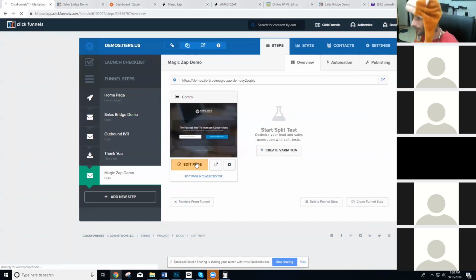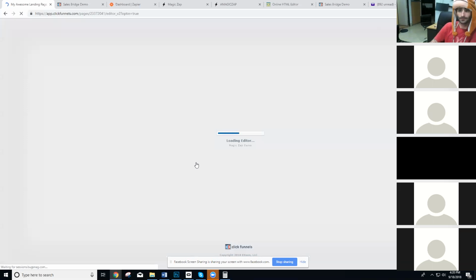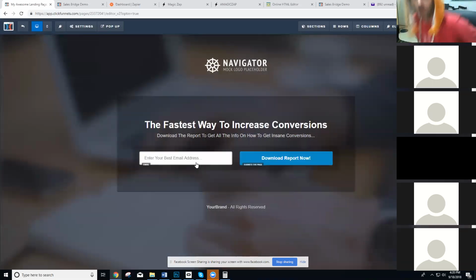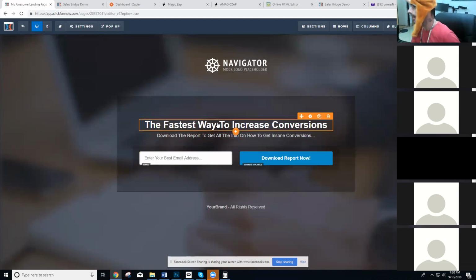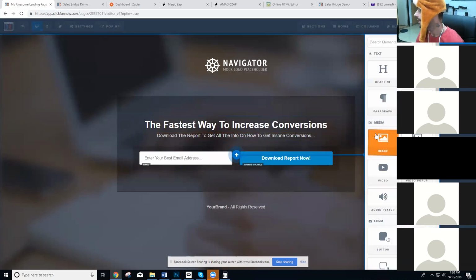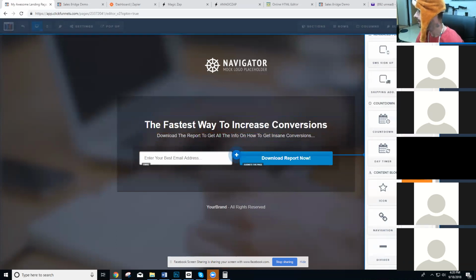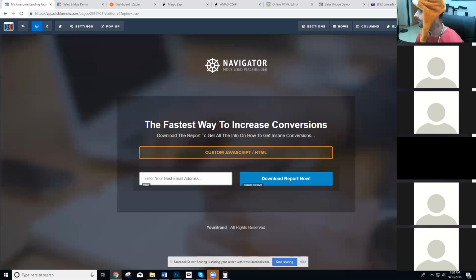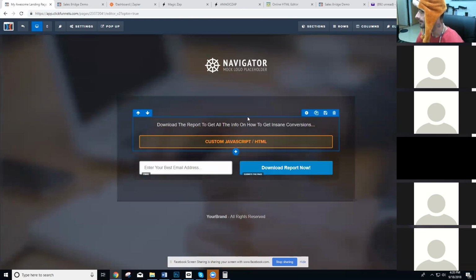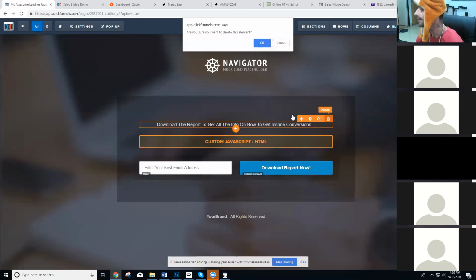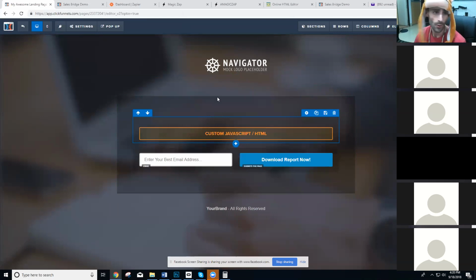I'm just going to edit this page here real quick. What I'm going to do right here is add a new little element, right down here. And this element is going to be a custom code. And keep in mind, like I said, this first option is going to be kind of like a sprint. I'm not going to try to make this pretty. I'm not going to care about anything. I'm just going to build it and show you how it works.